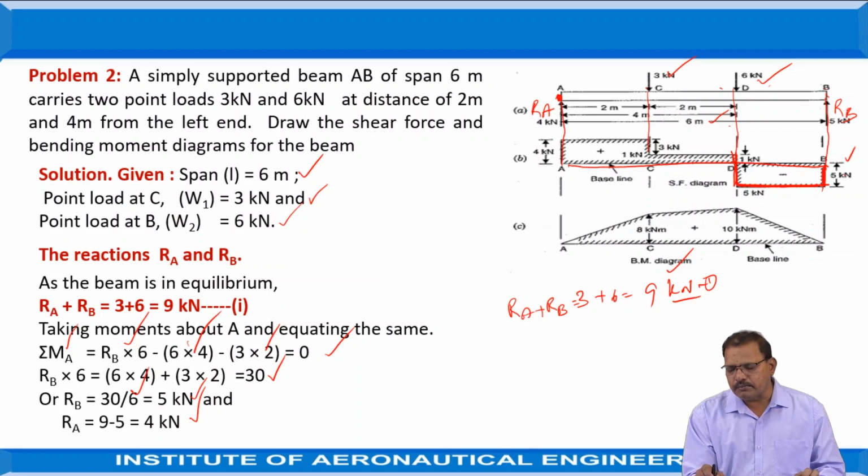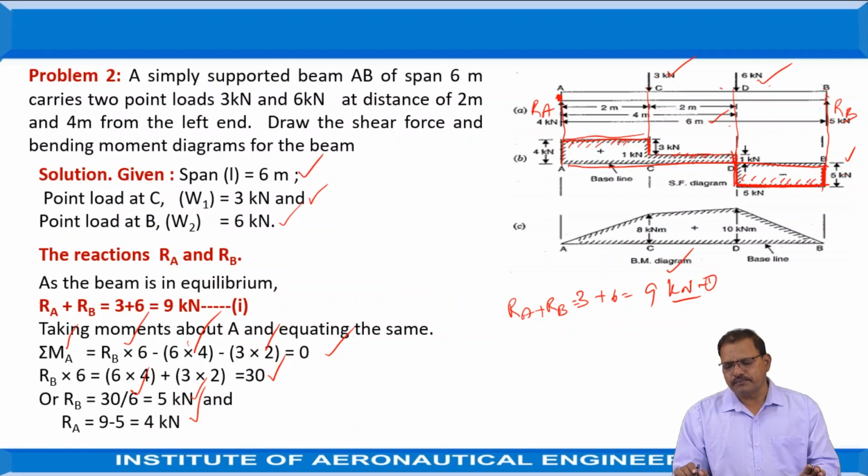There are no forces acting between B, C and D, so again a horizontal line. At D again 3 kilonewtons is acting in the downward direction, again positive. So you have to take 30 mm in the upward direction. And there are no forces acting between C and A, so draw the horizontal line up to this position. This diagram is known as a shear force diagram. Generally, it is drawn at an angle just inside the diagram for the representation.